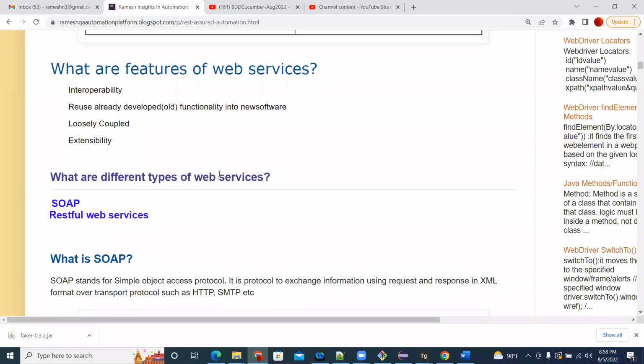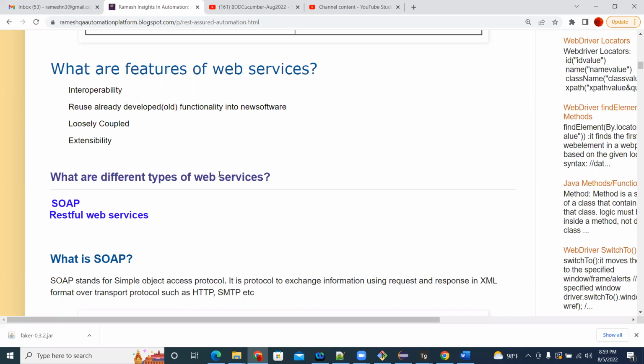So that's all the basics of API testing, unit testing, web service and API. But what are the features of web service? What features will web service give you? There are different features. Interoperability. What is interoperability? You can interact with different systems without any hesitation. Suppose you have a Java-based application, you can interact with a Python application with these web services.